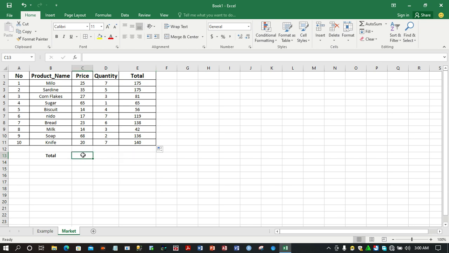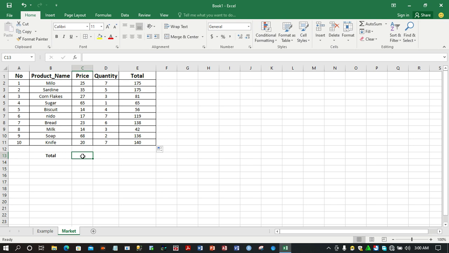So if you check the notes I sent to you, there's a function that we call the aggregate function, and that is for summing up. When we say sum, that is for getting the total of values. So here we are going to calculate the total of the price, the quantity, and then the total itself here. So here, let's start with the price.